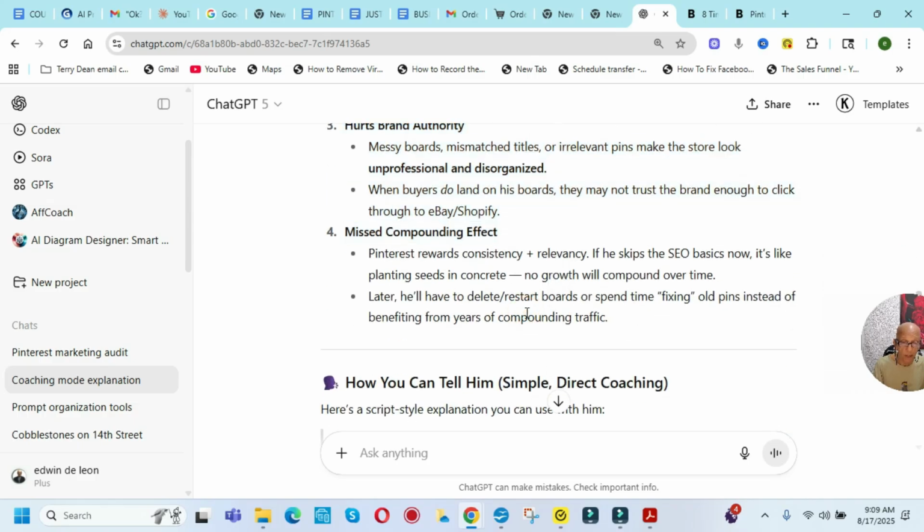Missing compound effects. Pinterest rewards consistency and relevancy. If he skips the SEO basics now, it's like planting seeds in concrete. No growth will compound over time. Later, you have to delete, restart boards, or spend time fixing old pins instead of benefiting from years of compounding traffic.